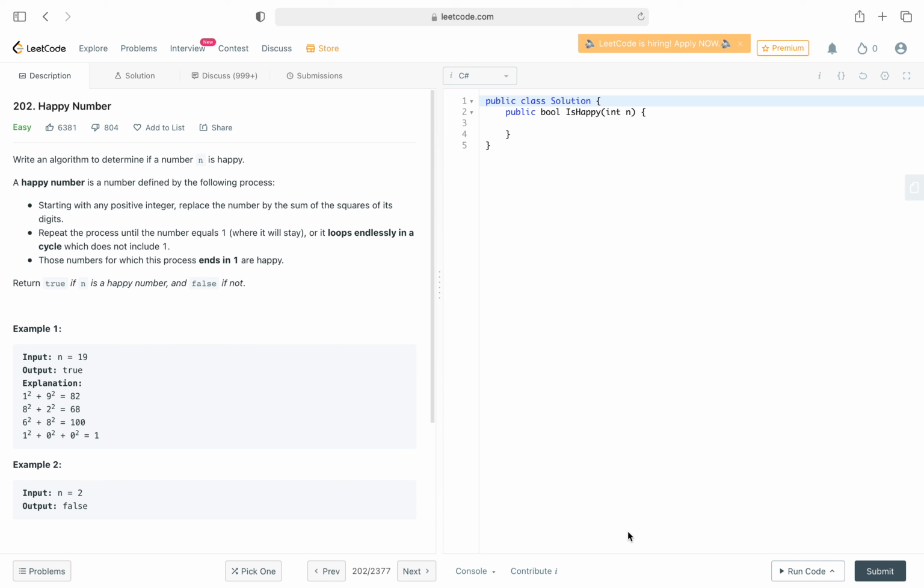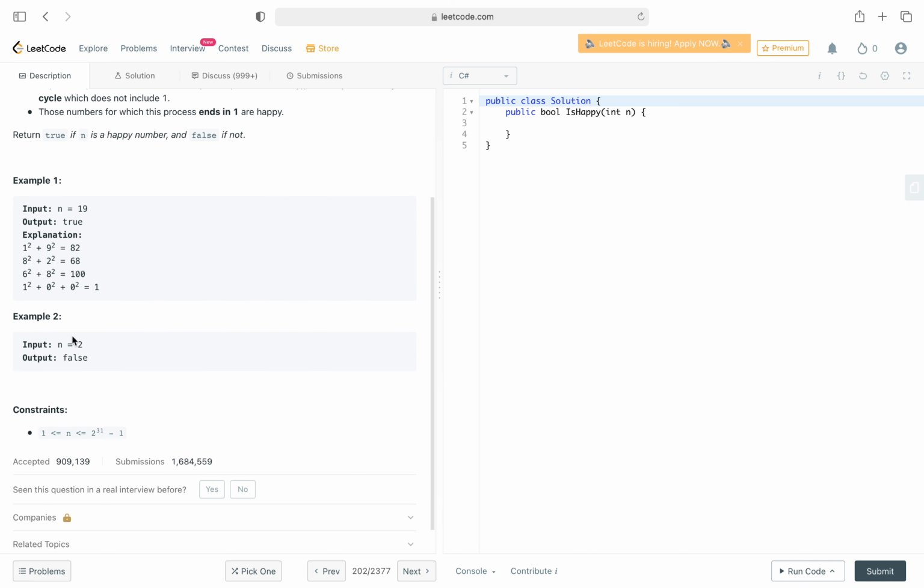For example, if the sum cannot equal 1, say we start with 2. 2 squared is 4, and 4 squared is 16, and then 1 squared plus 6 squared equals 37. Then the sum of the squares of 37 is 58, and then maybe 89, and then 145.